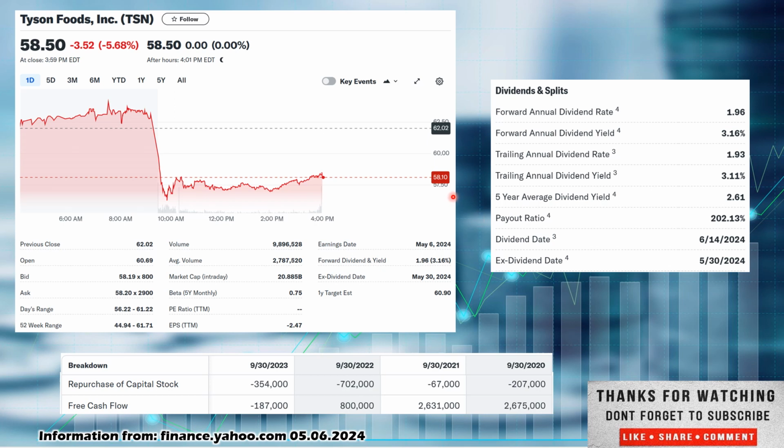So if you don't want to do the research involved in looking at individual stocks, stick to ETF investing or index fund investing. That's where you should park your money. Then you can just dollar cost average in every week, and you don't have to do any research at all, which is fine if that's what you want to do. On this channel, I do a little bit of both. So we're going to go back and look at their free cash flow.